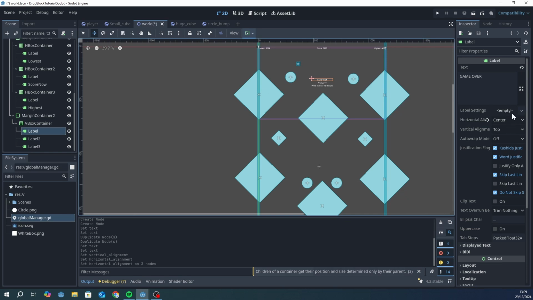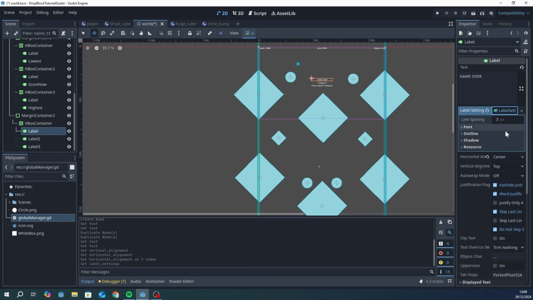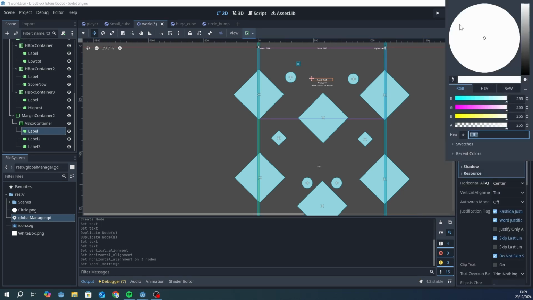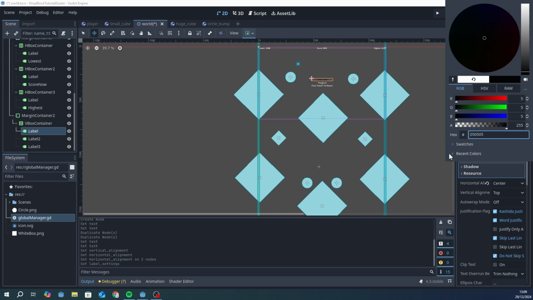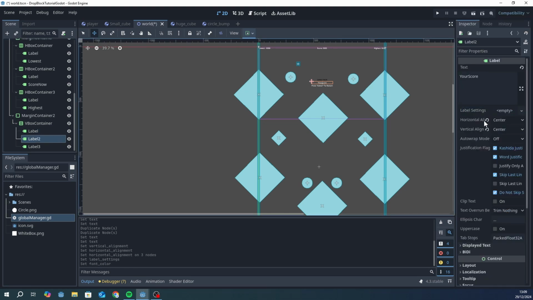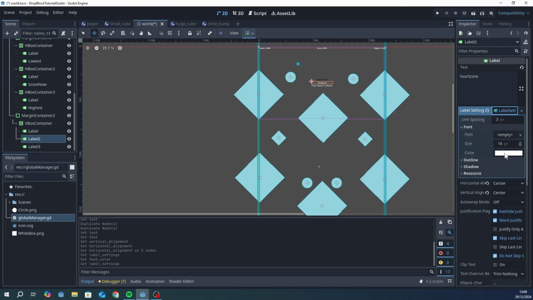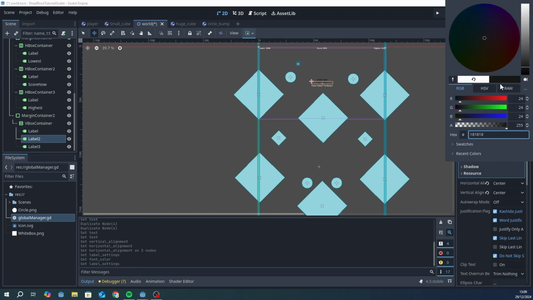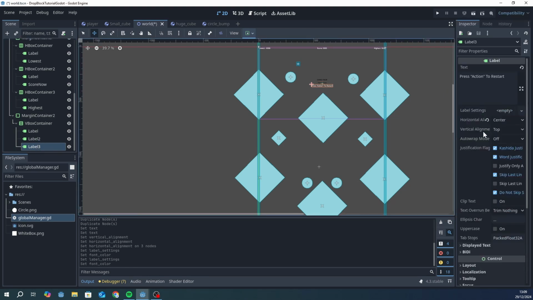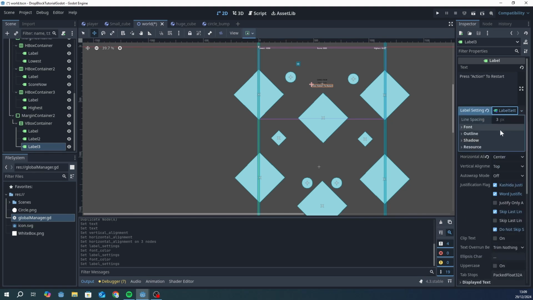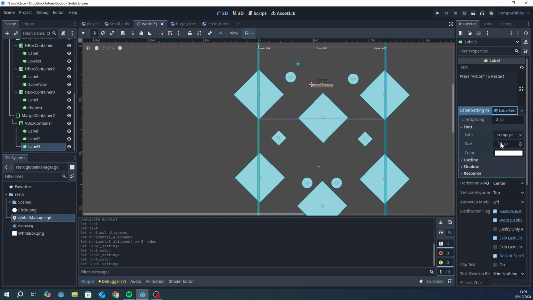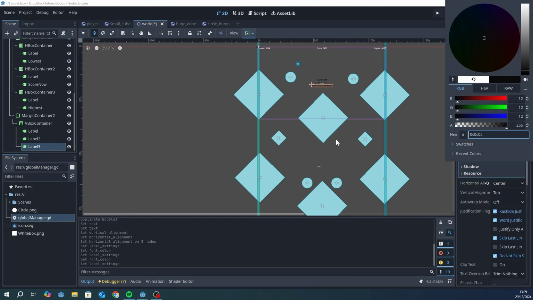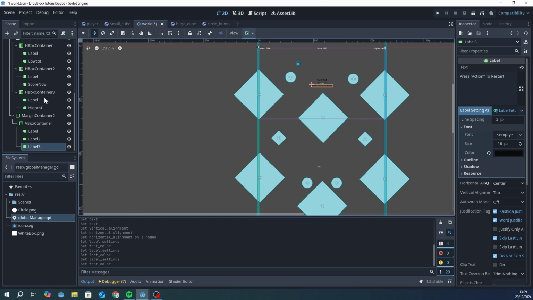I'm gonna change the color to black. Same here, I'm gonna change the color to black, and here too I'm gonna change the color to black like so.